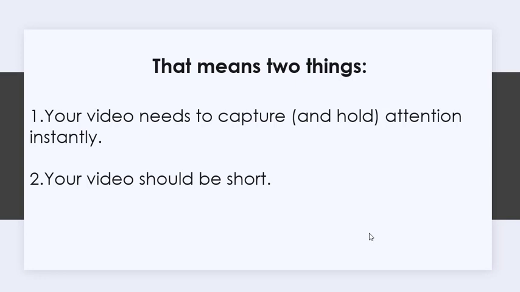Now is not the time to go for content that slowly builds. Instead, your video should share attention-getting information and visuals right from the first frame. Second, your video should be short. If people see that your video is 10 or 20 minutes long, they are unlikely to watch it as they have plenty of other things in their social media feed that they want to see. That's why your video should be short, and it may be as short as 20 or 30 seconds, but definitely keep it under 3 minutes.